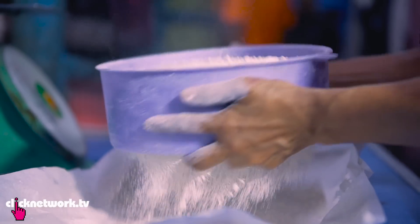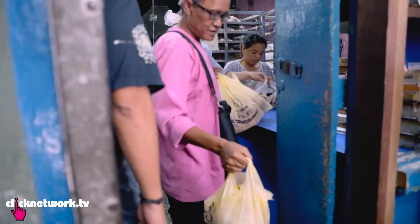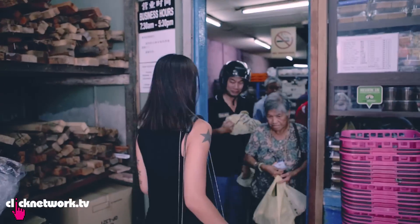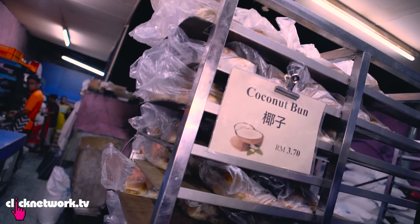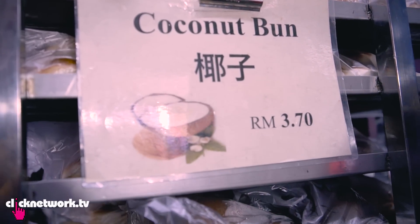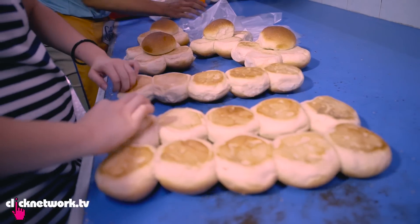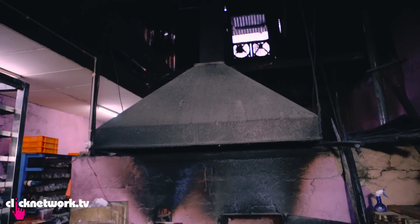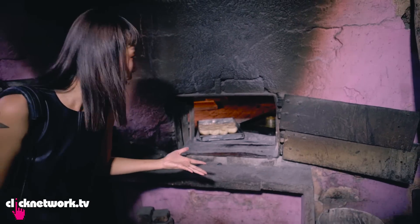This place I really really like — this is the Hyabju Bakery. It's been around since 1919, famous for its coconut buns. The queues can get really long and the coconut buns can get sold out really quickly. This is the first time I've ever seen coconut buns in the bakery so I better get some. They have other kinds of breads here, but the only one that gets sold out is this baby right here. One whole packet for $3.70 and they're so hot! Can you see the steam? It just came out of the oven. It's been around since 1919 — you don't see something like that anymore.